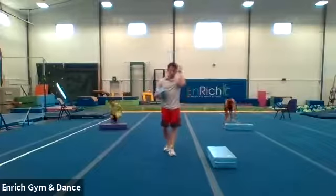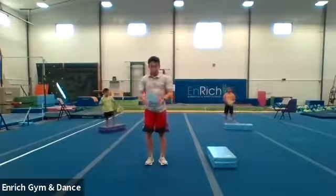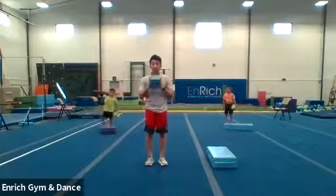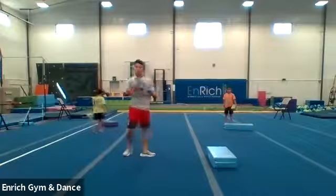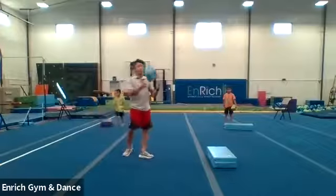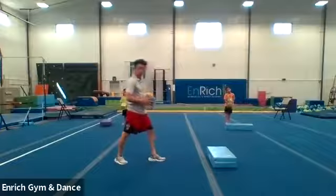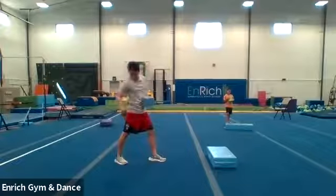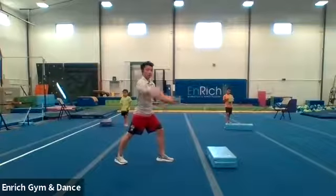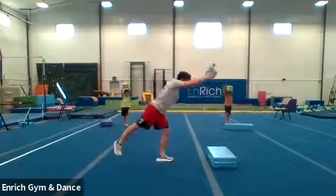Stand back up. We're going to do some balance work. You can either use your stuffed animal or your block that you have. Perfect to do this. So let's go ahead and grab a block. Again, let's do that lunge that we did. Fingers should be aligned to your heel. Arms tall. Very nice.